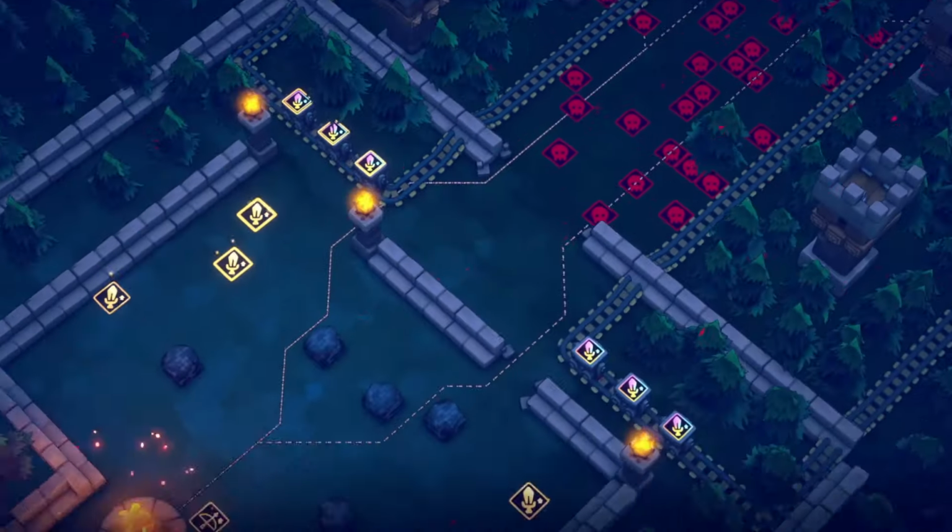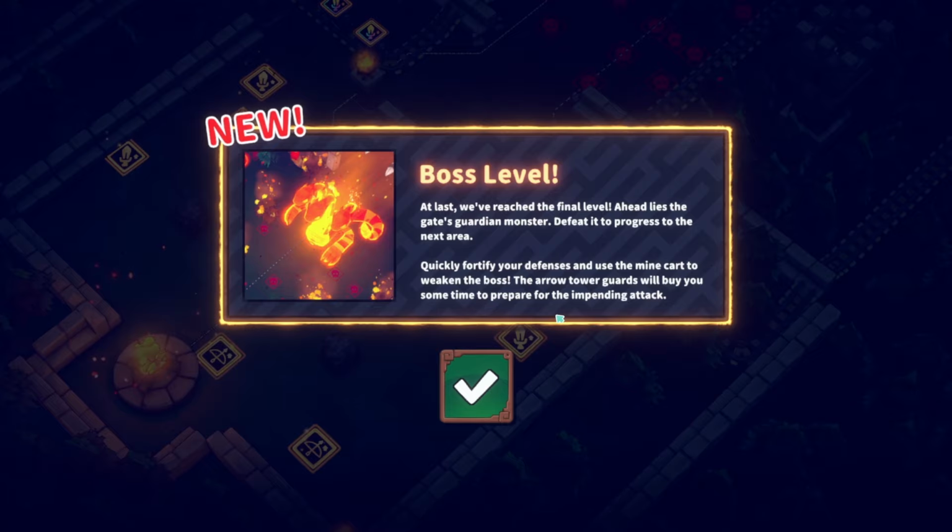Oh my. Boss level, at last we reached the final level. Ahead lies the gate's guardian monster. Defeat it to progress to the next area. Quickly fortify your defenses and use the minecart to weaken the boss. The arrow tower guards will buy you some time to prepare for the impending attack.